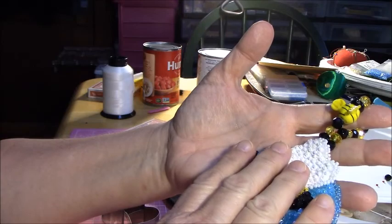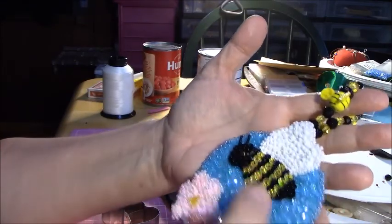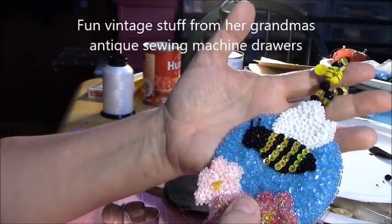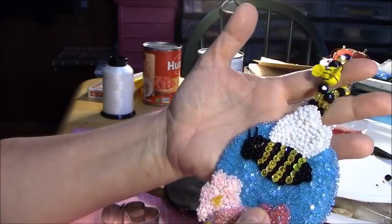I've got a haul video from Cartwright's. I don't want to call it a haul video, but my best friend gave me a bunch of amazing stuff from her grandma's sewing machine and cookie cutters. But the cookie cutters I'll give you a glimpse of, but I'm going to put them with some other cookie cutters I got and do a second cookie cutter sequin haul. So I'm going to do those two videos while this one uploads.